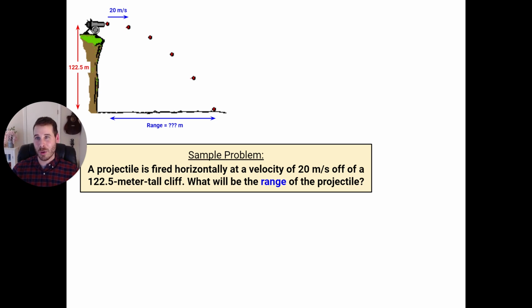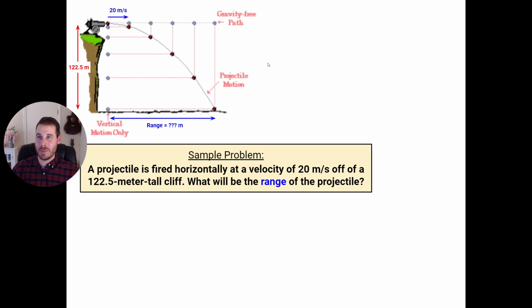Well, it's actually not going to be much more advanced, because we just have to remember how projectiles work like kinematic problems that we've already learned about. So I'm going to take this image and add a little bit to it. I want to show that there are 2 possible paths that this cannonball could go in after it's fired out of the cannon. It could go straight down if the cannonball was just dropped, and we can see what that path would have looked like. And if we were in outer space and the cannonball was fired forward, we can see what that path would have looked like. And then if we combine those 2 paths, what we get is the actual motion of the projectile.